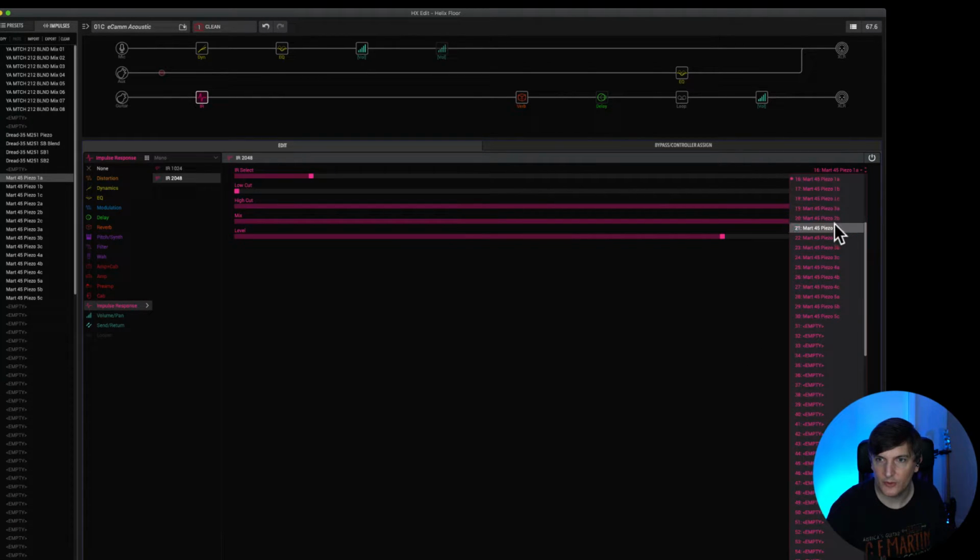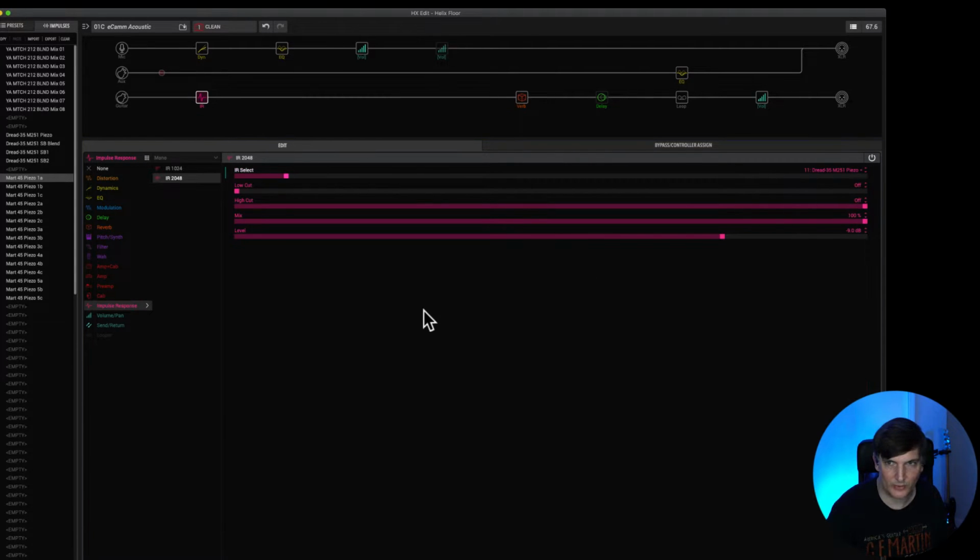I just have to choose it here on my list. Where's it gone? There we go. If I read the instructions, I'd know what the other things mean, but I'll just do this first one here. So I'll put the blend back to 100%. I'll do the same thing. I'll play it without the impulse response, and I'll play it with the impulse response. Here we go.